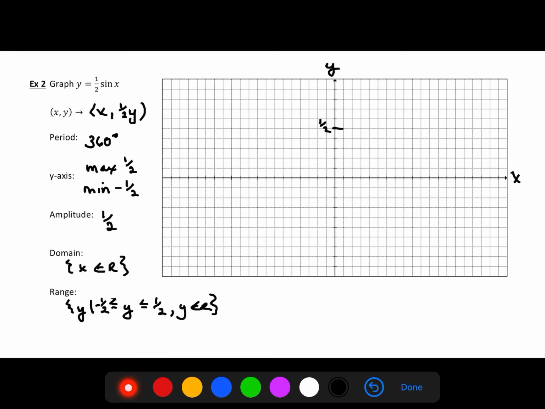So we're going to stretch this out a little bit. And we know that we can use whatever scaling we want as long as this is all going to fit in there. And that's another reason when you see graphs, you really want to pay attention to the scaling because they're not necessarily scaled all the same. We're still going to use the same scale for our x-axis that we did in our previous question because our period is still 360.